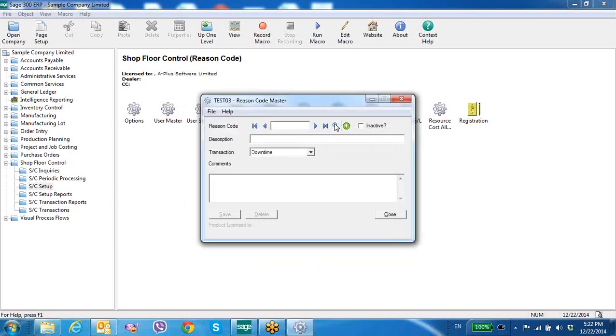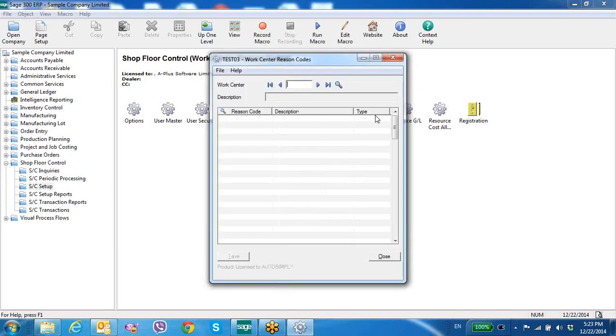We also have reason codes where we define reasons for downtime, indirect stoppage, and rework. Now, to avoid the user from having to select through a big selection of reasons, we basically link reason codes to work centers. This way, a user using work center 1 would only need to go through 3 reasons instead of 100 or 50.